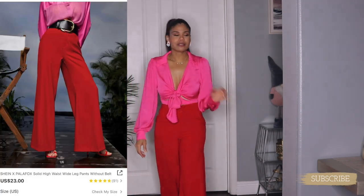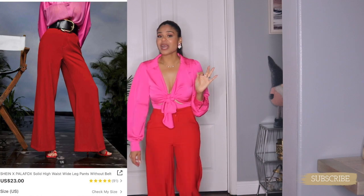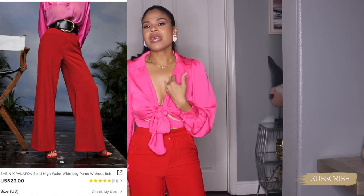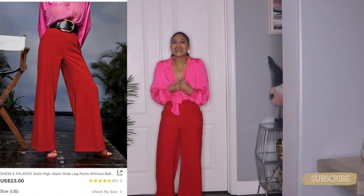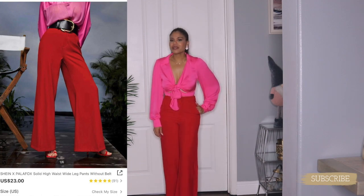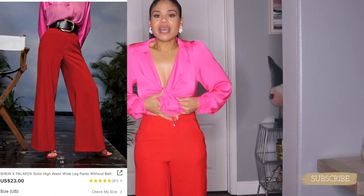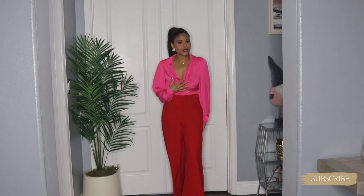Now let me show you these pants — this is wow, just amazing from SHEIN! This is another pair I put in my cart a million times and I'm so happy I finally got them. They're fitting me like a glove. I got them in size small. The quality — 20 out of 20! High-waisted but not super high-waisted, has some stretch, just hugging my body so nicely. I love it!